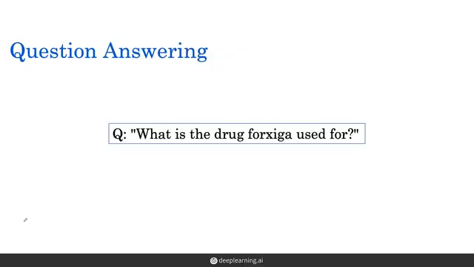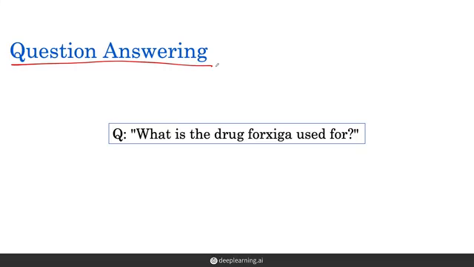So let's say a patient or a doctor wants to know more about a medical diagnosis or a treatment. One way they might learn is to ask a question in natural language and get an answer to that question. This is a task of question answering, an important task in natural language processing. And question answering systems, also called QA systems, are used in search engines like Google and in phone conversation interfaces like Siri.